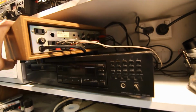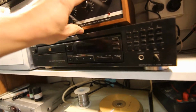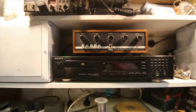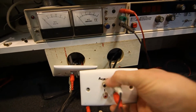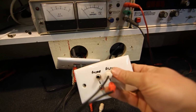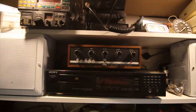And the other one just goes, I think, into the tuner or auxiliary, whatever your amp has, any other line level input, which are obviously selected on these front switches. And that's just so we can plug either a record player, turntable into the phono inputs, and any other standard line level audio device straight into auxiliary there. And then on this amplifier we just select the input we want.